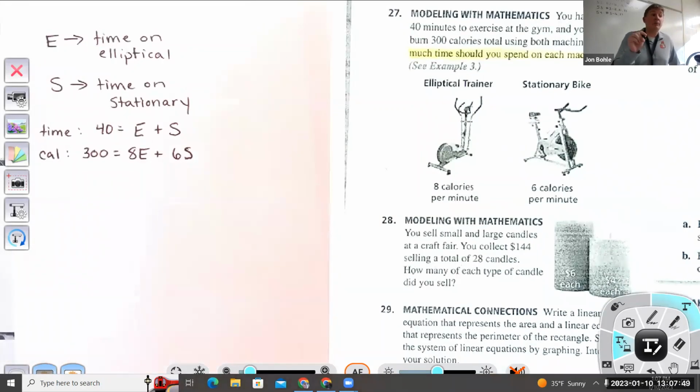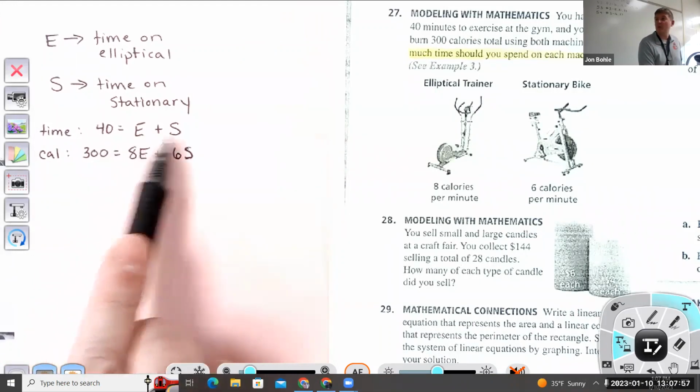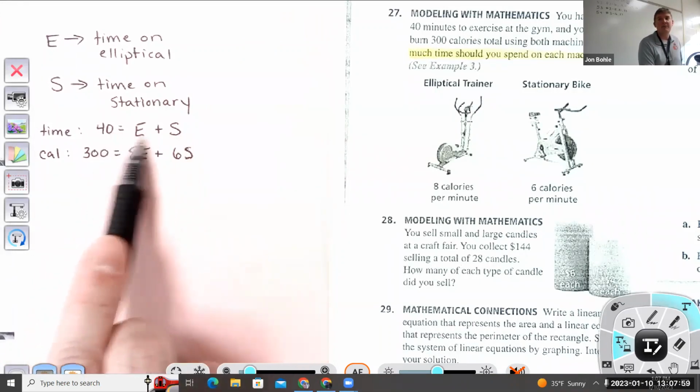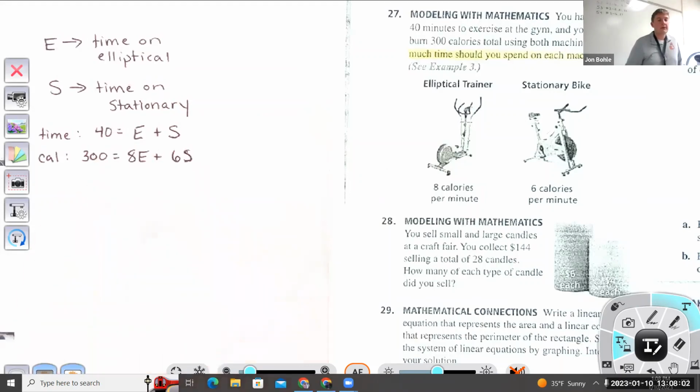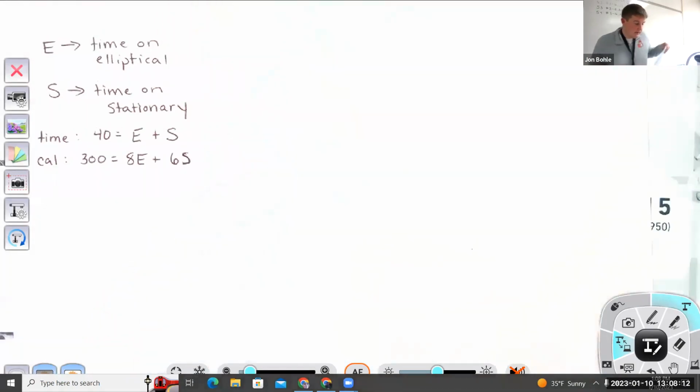On the candle problem that a lot of people were working on last class, you were trying to put the money with the candle. When there's only 24 candles, it's just large candles plus small candles. That's what a lot of people were missing, this equation. Again, if this is a word problem on a test, you'd be at 3 out of 4 points. Do I have any questions? Okay, let's actually solve this.